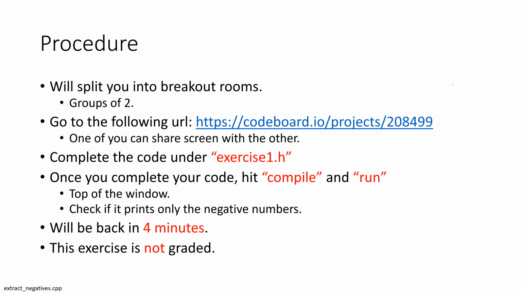If I change the container, would the iterator be messed up? What do you mean by that? Like, let's say I have a list and I have an iterator pointing to the middle of it, and I add another element. I see, okay. Like you insert something? Yeah, or like for a set or something like that. Yeah, so the iterators can be messed up sometimes when you add things. I'm going to show you an example in a minute where we do that, and we have to actually be careful with the iterators. So not this one, because this one you're just reading something that you're not changing, in which case the iterators are nice and very easy to think about.